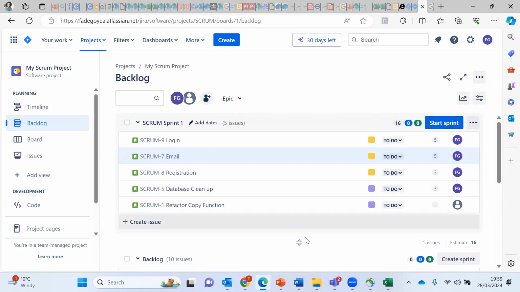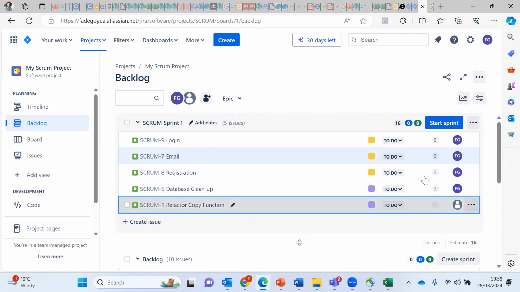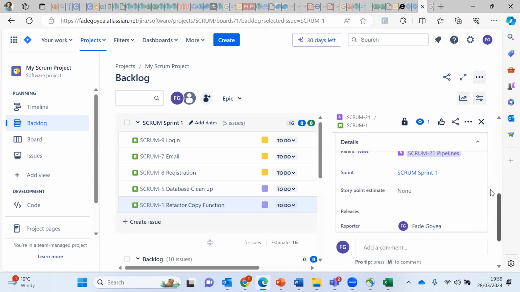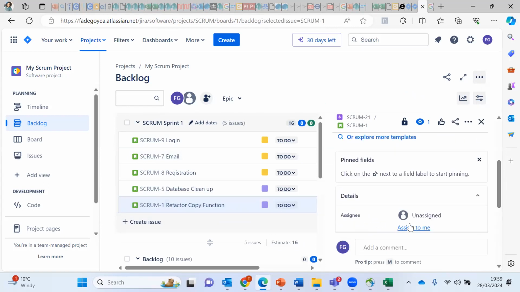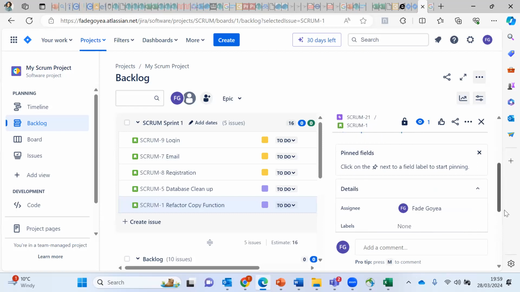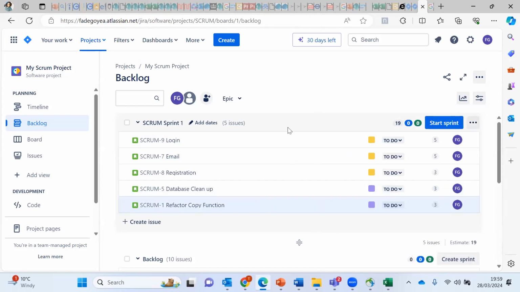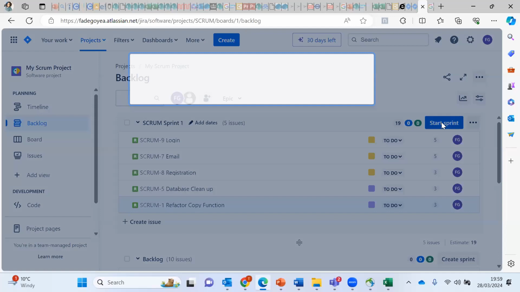If you're starting your sprint, best practice, again, let's just make sure that we're not taking stories into sprints that have no estimation and that have not been assigned to anyone. Okay, so we want to make sure that whatever stories we're taking into the sprint have been assigned to someone and have a story point estimation as well. Okay, cool. So now we can start our sprint. So I'll click on start sprint there.